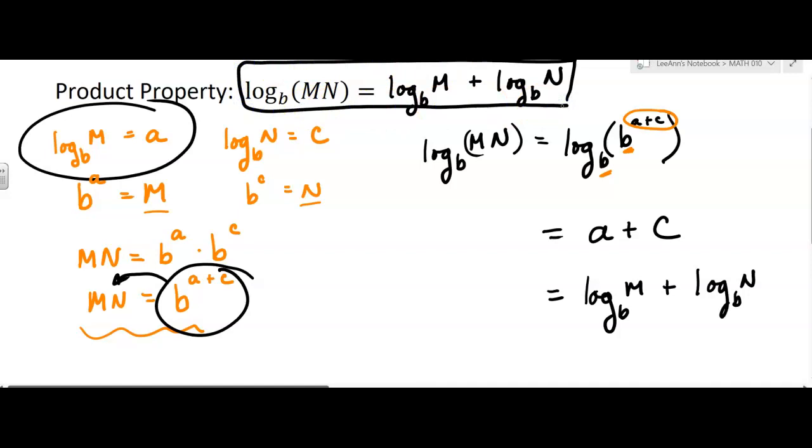Now, if you want to think about it kind of logically, what do logarithms represent? They represent exponents. And when you multiply, you add exponents. So I don't know if that helps, but I kind of think of it in those terms. So you can split up the multiplication into addition.